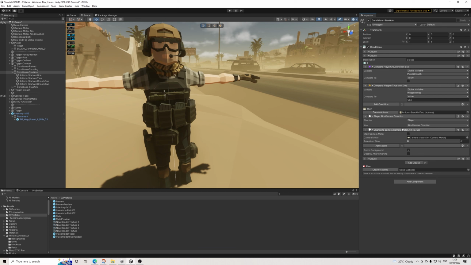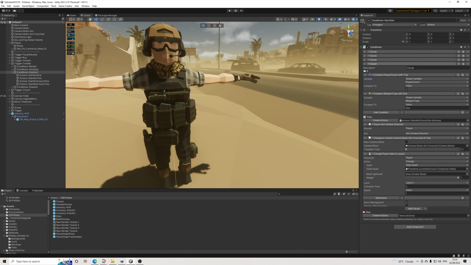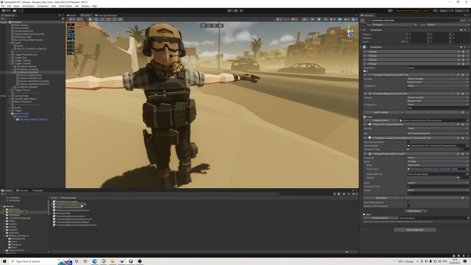I'm fully aware that we're not changing any locomotions here, but once we test this out, I just want it to be reliable and I want it to always be correct. So duplicate, and we'll create drag in 2. So here, locomotion crouch means that we'll need to do the same for locomotion crouch. So it's just the default, and drag it in. We're good there. So that's start aim.